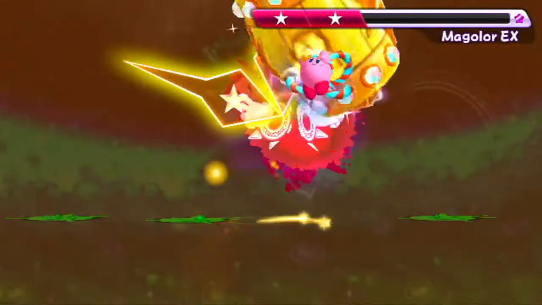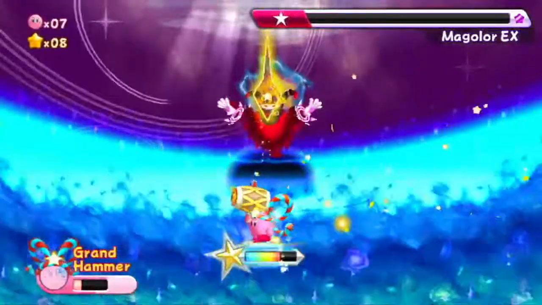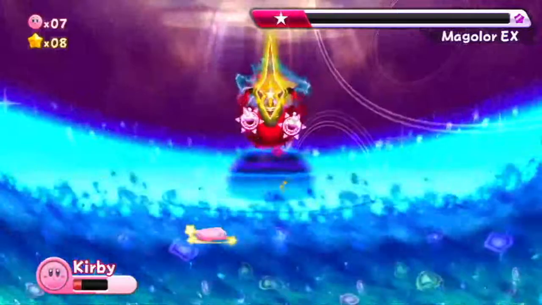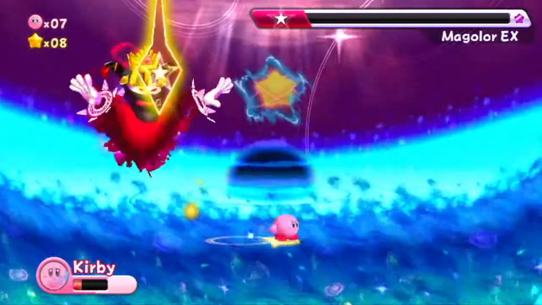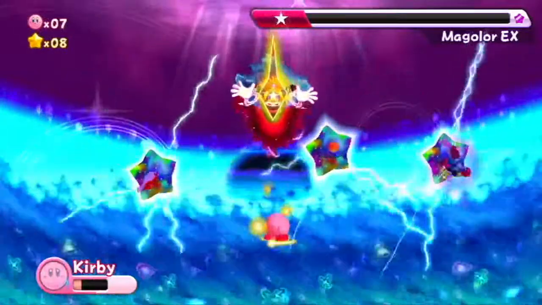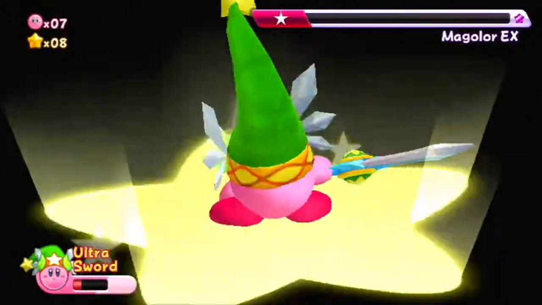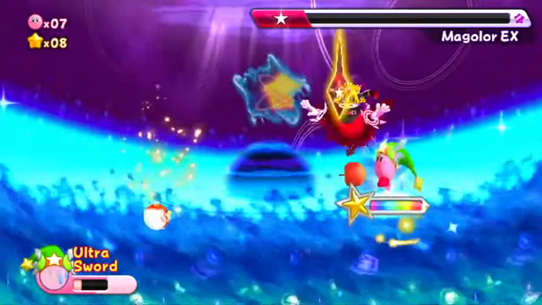Use the massive hammer. Smack him off. There you go. Eventually lose it anyway. I think you do take damage from that. I don't know if you do. Even if you shield, you're not safe from still having it. The true one is with the sword. Yes, with the sword.